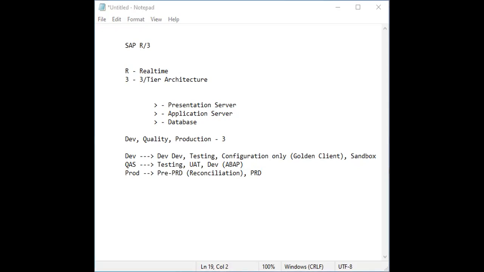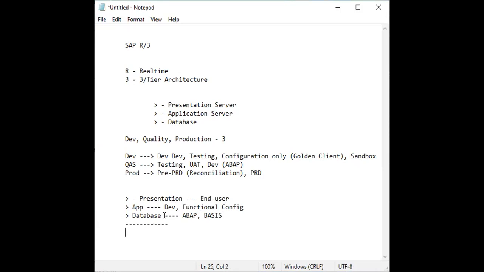So when you speak of presentation layer, it is basically for the end user, while application layer is for development, functional configuration, okay, and database is of course not accessible, but only accessible by ABAP basis consultants only, okay.